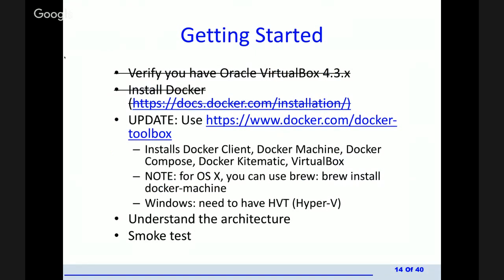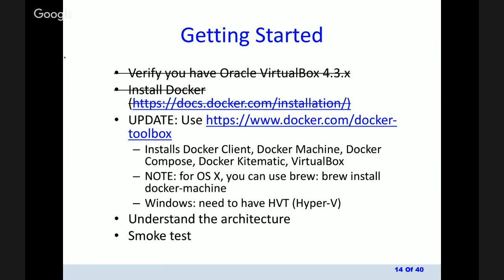So how do you get started? Originally you had to install VirtualBox and then install Docker using the installation file. There's a new set of tools called Docker Toolbox, which Docker released. It includes the Docker client, which is the command line tool, and Docker Machine, which is the host environment for the Dockers. It also includes a component called Compose. If I have a web container and a database container and maybe some sort of data processing container or login container, Compose lets you generate a file to say this is how my application is defined, and this is how the containers should talk to each other.